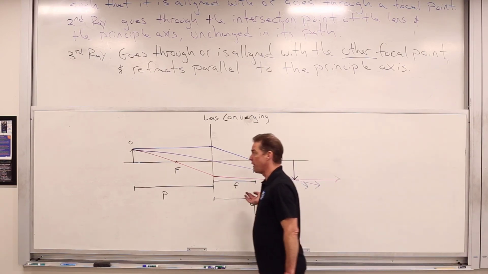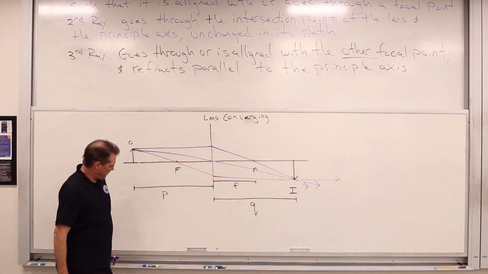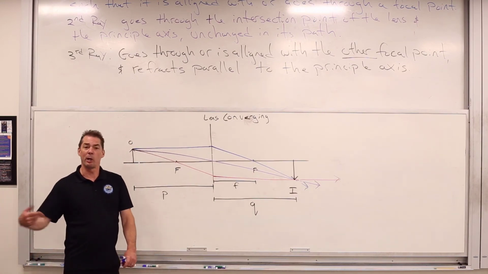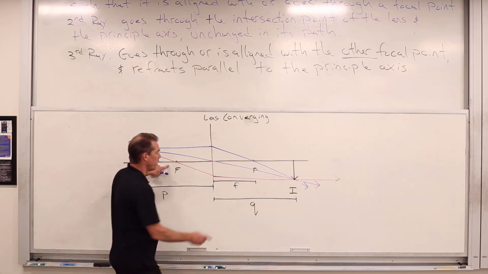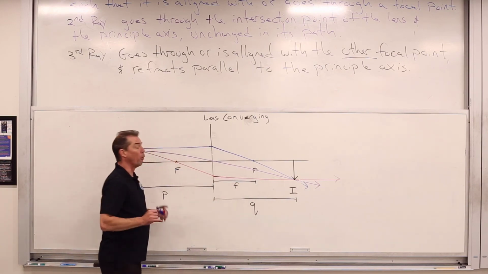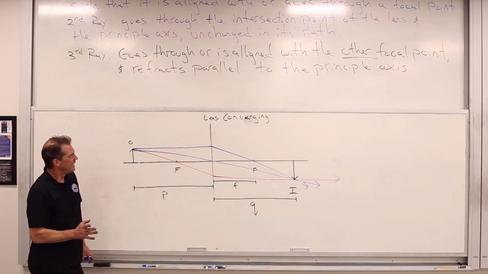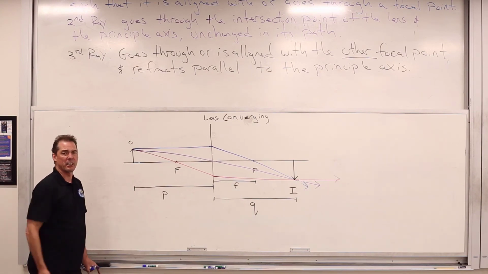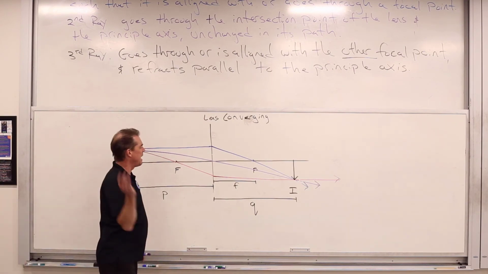Magnification absolute value greater than 1 gives us an enlarged image. Magnification with an absolute value less than 1 gives us a diminished image, size-wise. And it's pretty much that. So you just really got to be careful of making sure you utilize both focal points. And for converging lenses, not that bad, but for diverging lenses, it can be a little bit more tricky. But we'll look at those in a problem.